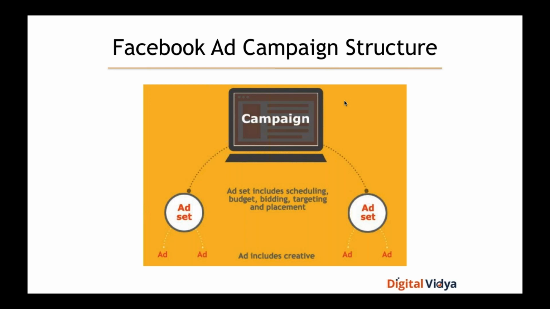Because of that, you need to test different things. You don't know which ad will perform well, so you test different things. You need to identify which one works better. But how will you identify if you have only one ad? Then you can't test. So what you do is that you keep multiple ads. You keep two ads or three ads or four ads, and then you see how they are performing.